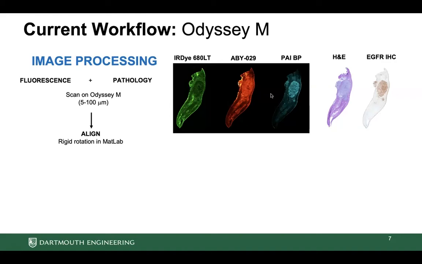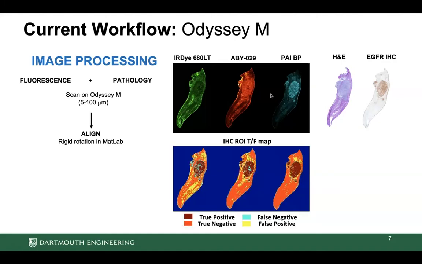But this is really minor, and there's actually programs in MATLAB that do this automatically for us. We can then produce very detailed maps of regions of true positive and true negative regions for diagnostic determination. And as you can see here, these results show very nicely that our binding potential map has the most area that is true positive and the most area which is true negative.